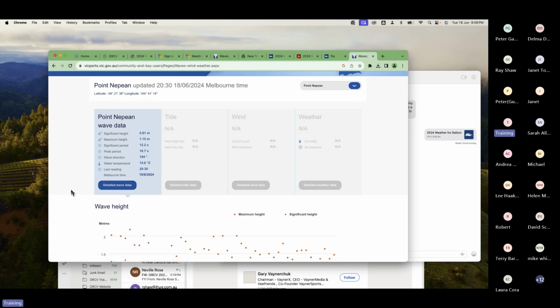But I can tell you that the Weather Bureau and the Water Police in Melbourne get really excited if the waves are over 7 metres. Sure. They won't let us race at all in 7 metres. And generally, if I am going on a delivery, I do not accept anything over 3. If I'm a race director, I'm really unhappy with anything over 5, and if it's over 5, I would look at a delay. But you're talking about racing in the bay there where the waves are fairly steep.